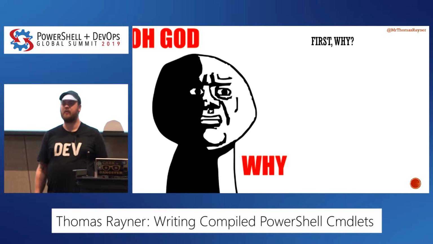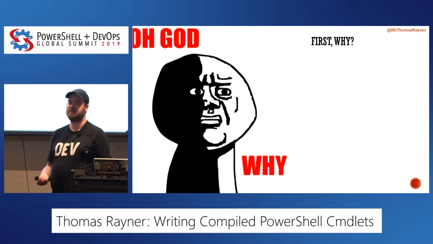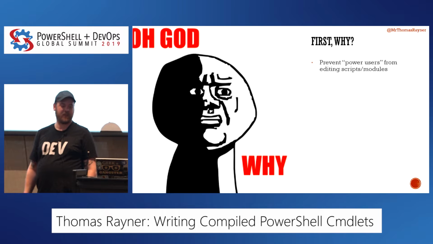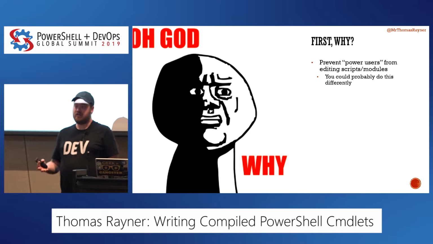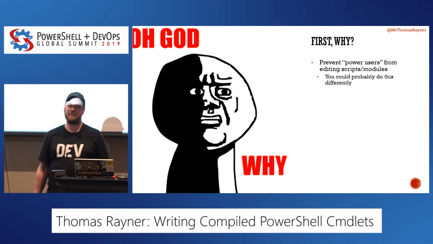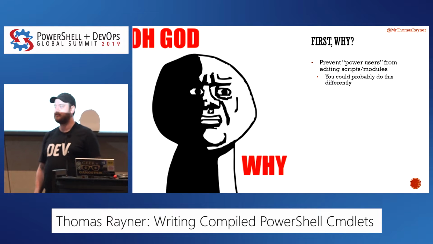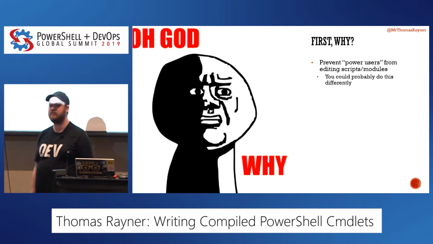So let's talk about why. Why are we doing this? What are some use cases for what I'm about to teach you? What is the actual plan here? You could, and I'm not saying this is the best way to do this, write compiled commandlets in C# to prevent users from being able to edit your scripts and modules that you deploy to their workstations, or deploy to a place that they can read and write them.